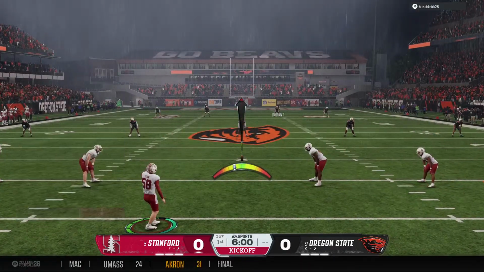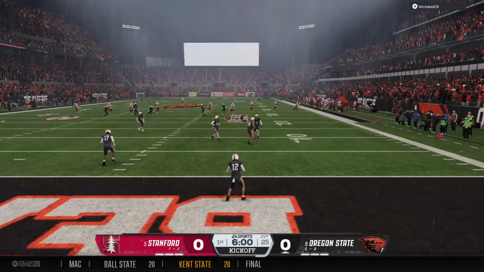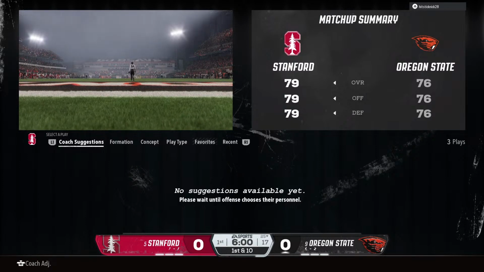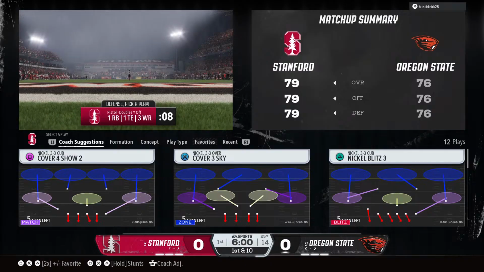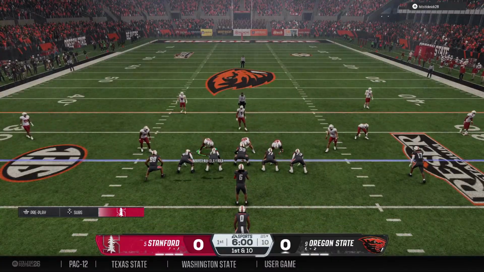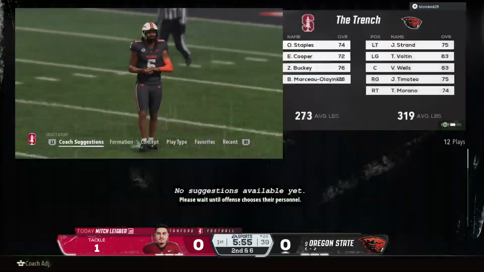Stanford will kick it off to get us underway. And he'll lead the kickoff right there. He'll start at the 25. Looking for some space. It's Hankerson. That's a nice tackle there by the senior.